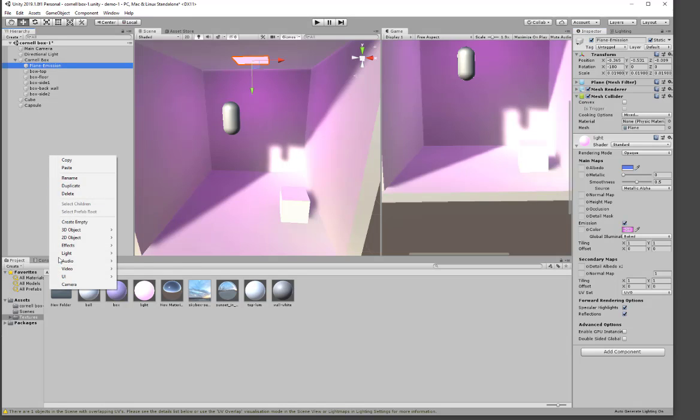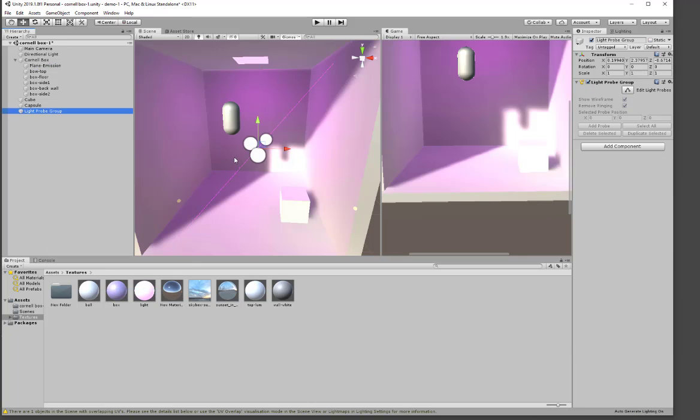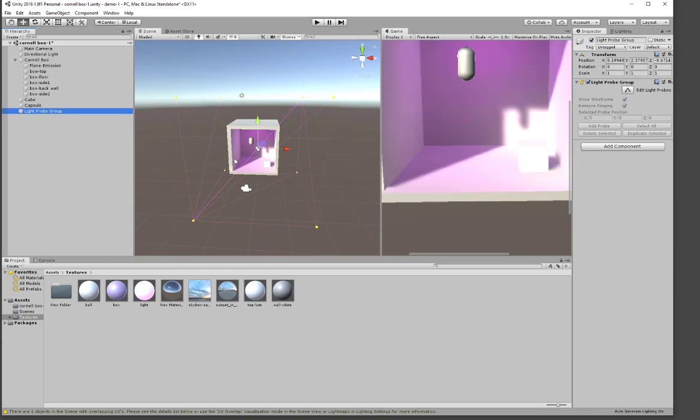So I'm going to right click, go to light probe group inside of our hierarchy tab, and we're going to click, and now we have a light probe. I'm going to pull back so we can see how large this is, and we're going to scale this in.